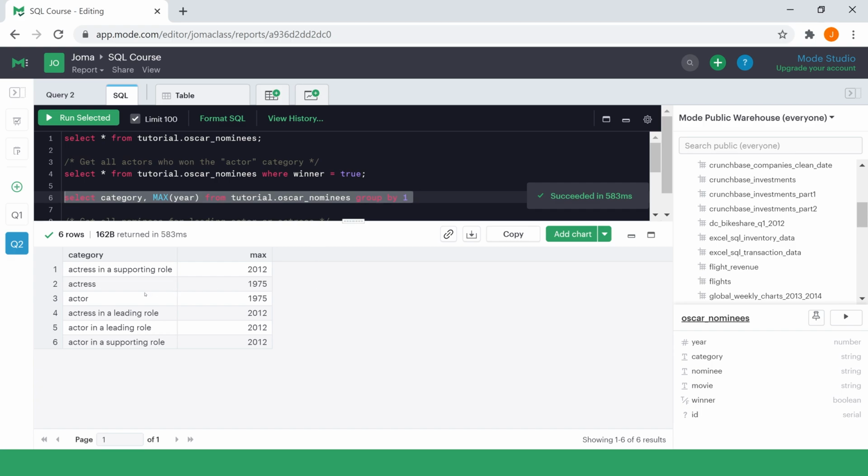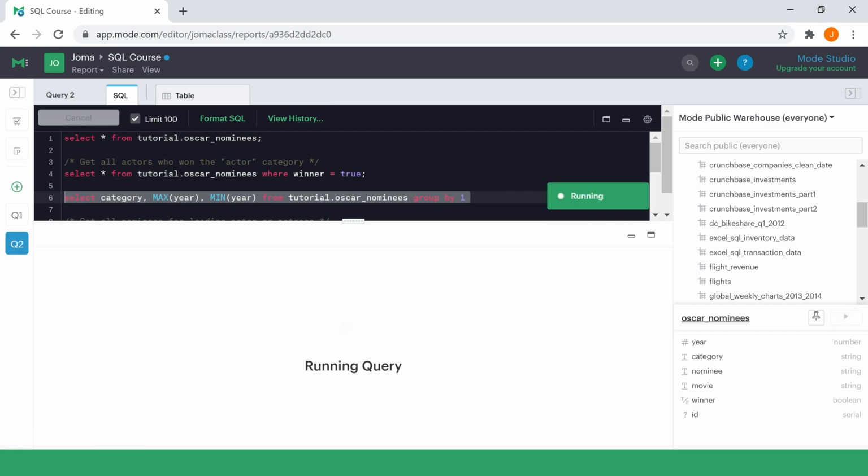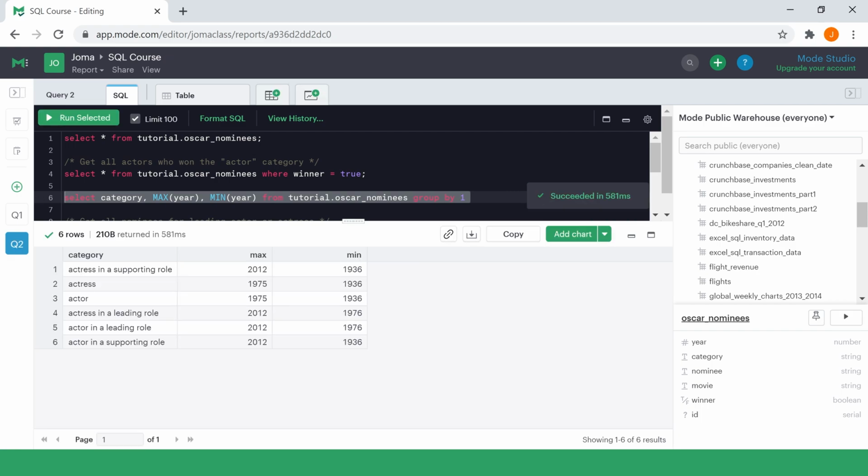Okay, all right. So as you can see, right after 1975, they don't only have the actress and the actor category, they split it up for supporting role and leading roles, right? And then if you're curious, we could also write the minimum year to make sure. So if you run this again, yeah. So actors and actress, the category, was available from 1936 to 1975. Oh, actually, no. Actress in a supporting role still existed, and from 1936 to 2012. Interesting. It's only the actress in leading role and actor in leading role that changed.